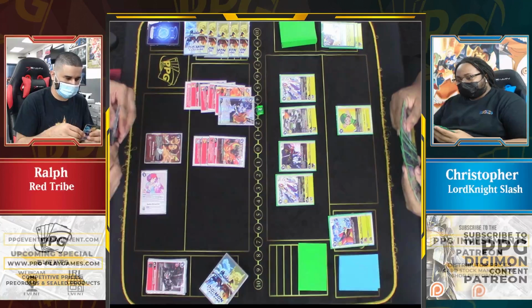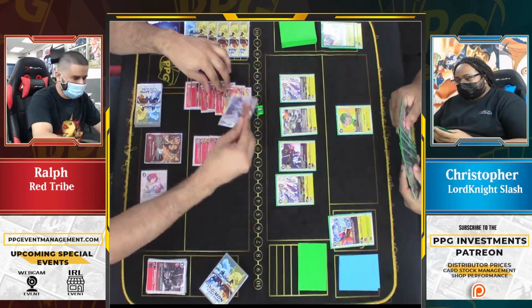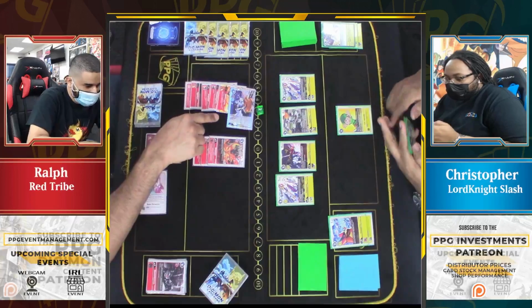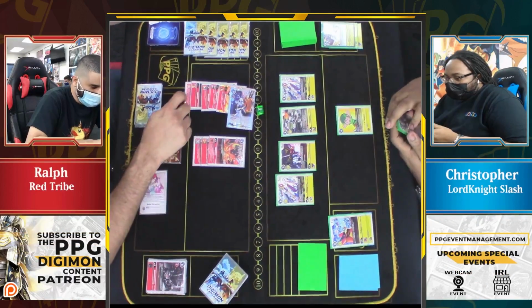All right, so that Greymon's effect is when digivolving with Agumon, you actually gain a memory. So with Nokia, it's 100% free. With 2 Nokias, you actually gain a memory for free digivolve. That's insane.